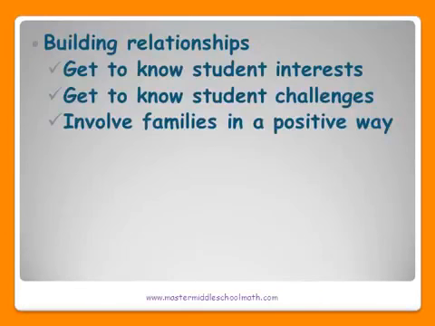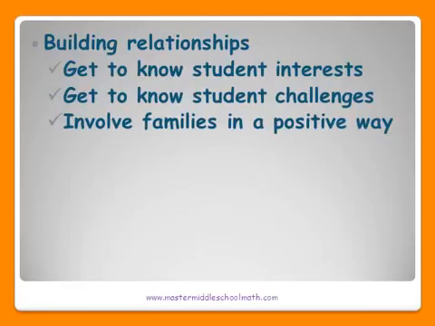A very important step is to build relationships with your students. And by this, I don't mean become their friend. You still want to be a teacher and they're still the students, but you get to know the students, and if they think you're interested in them, they'll be interested in what you have to say. So you want to get to know their interests. If they're into soccer, when they come to class the next day, ask how that soccer game went. Or talk about programs they like or music they like, or if they play a musical instrument.